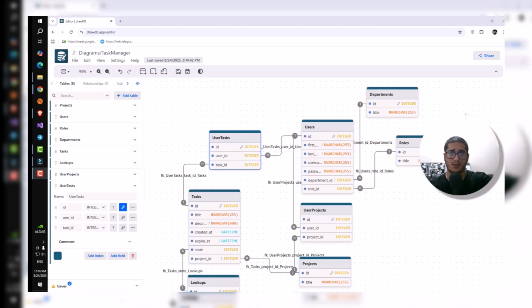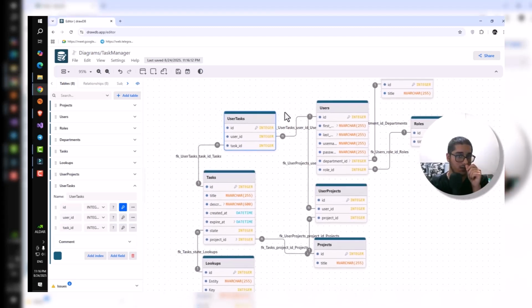Hello again, everyone. I'm Ali from Future, and when I was editing the video, I realized a little mistake I made here. We said that a user can have multiple tasks and a task can have multiple users. For example, we are going to move the fridge.